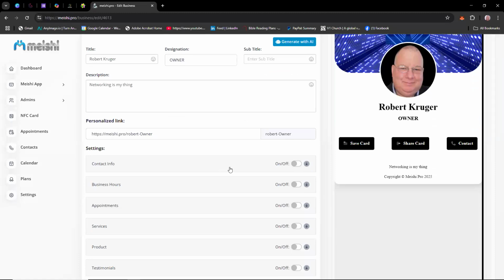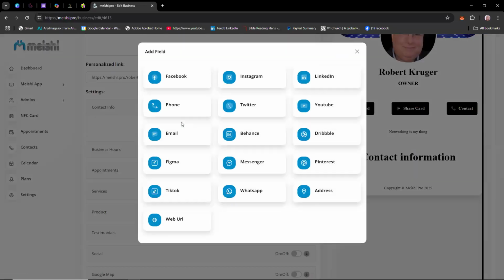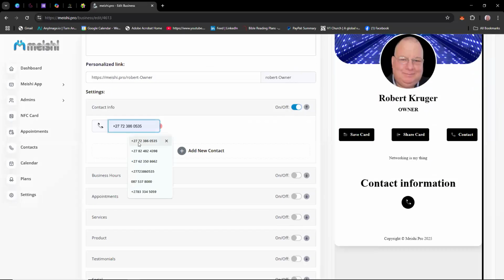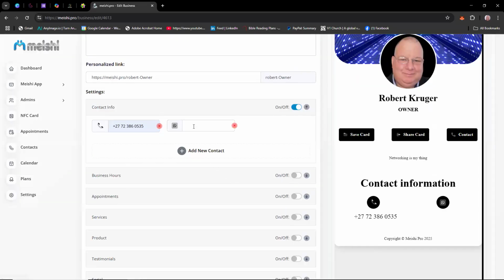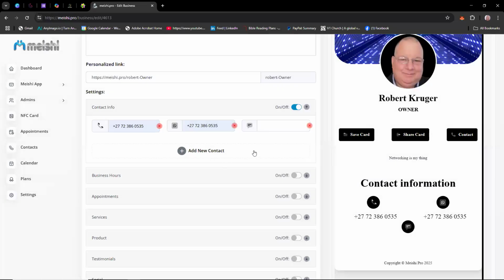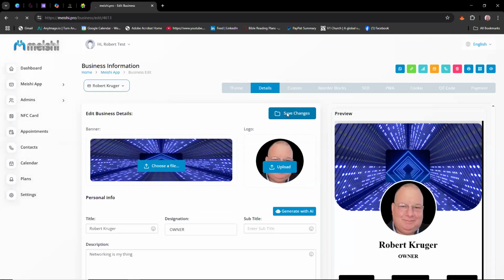Then you have to look at your contact. So you want to put all your contact details in. So here is another thing. Don't put too many details in here, because you've got your social media for most of these other things. But you do need a phone number, so you're going to put your phone number in. You're going to need your WhatsApp number, so you're going to put your WhatsApp number in. And you are going to need your email address, so you're going to put your email address in. So let's just put that one in. So I've got all my contact details in, my email address, everything is in, and I click save.